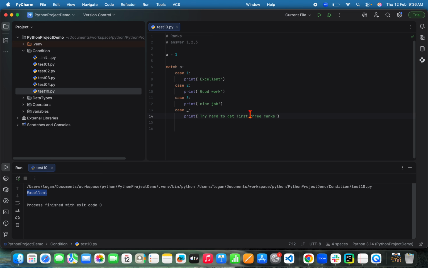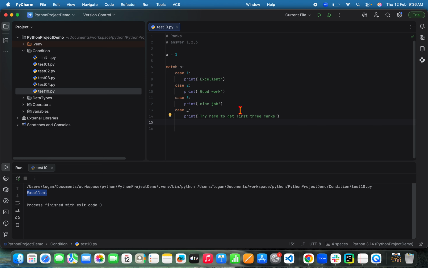It says excellent. First of all, the statement is not switch, it is match. So you need to use match, then I'm using the variable a, and then I'm defining a few cases. If the variable is 1, then print the statement. If it matches 2, print the statement. If it is equal to 3, print this. If the variable is not 1, 2, or 3, then do this work.